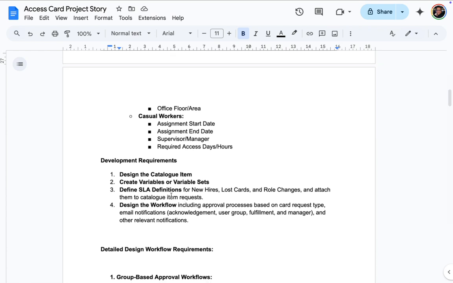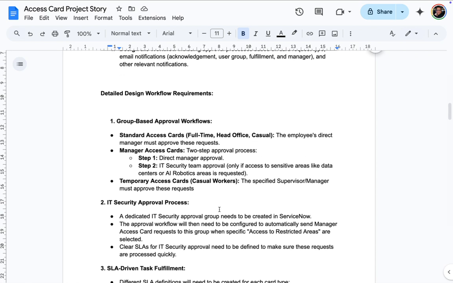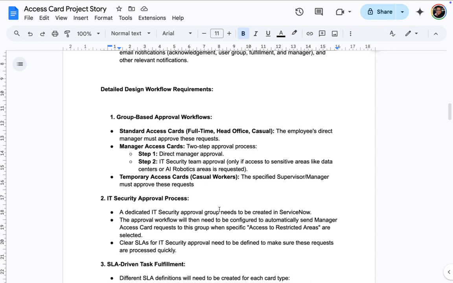And this is the development requirement, and also the detailed design workflow requirement, which is a group-based approval workflow, and also an IT security approval process. So here there are two tiers of approval process.